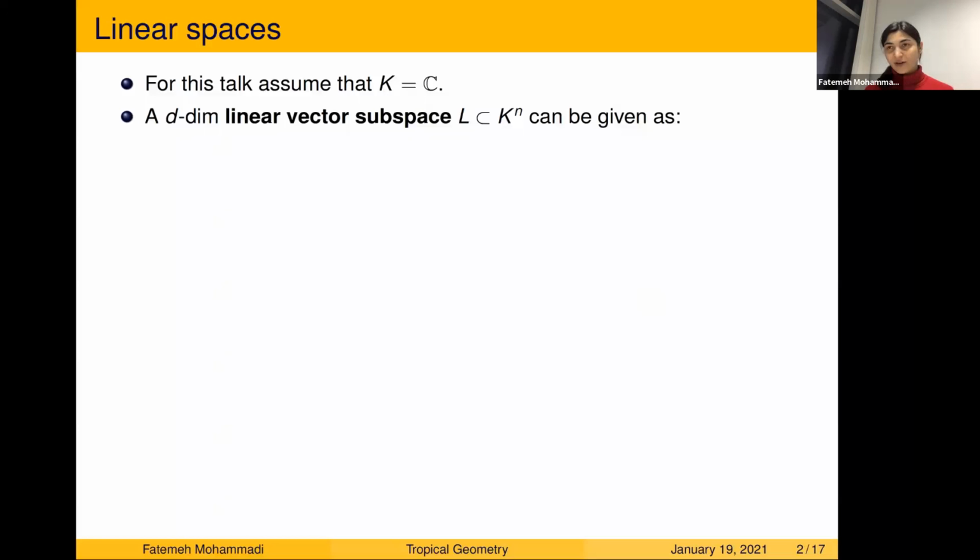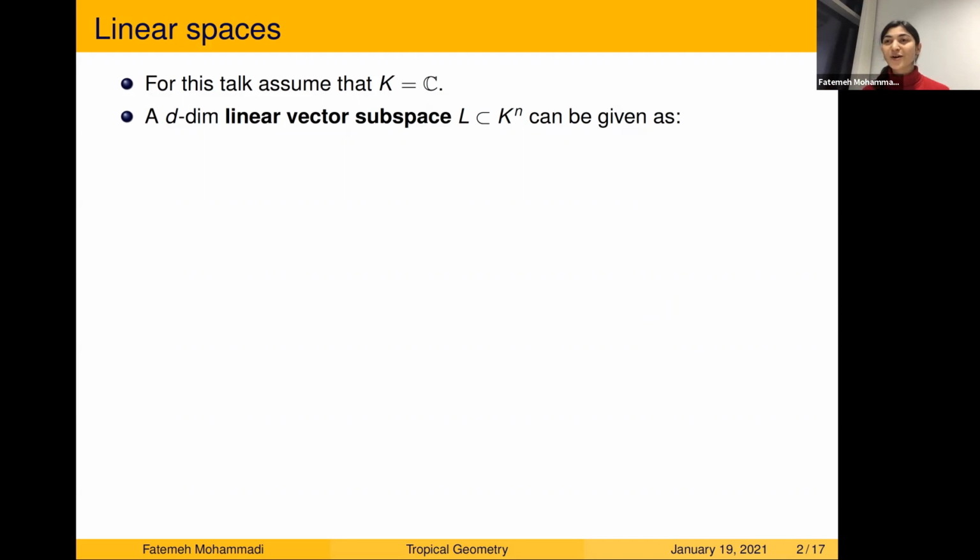So I have complex numbers, and either I take the trivial valuation, where every element in my field is mapped to 0, or, when needed, I take the Puiseux series, like C{t}, and for every coefficient, which is a series with terms in t, I take the minimum exponent as my valuation.